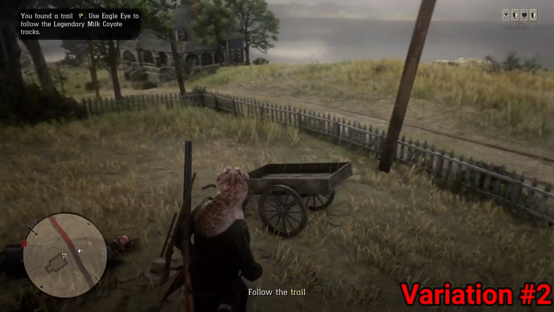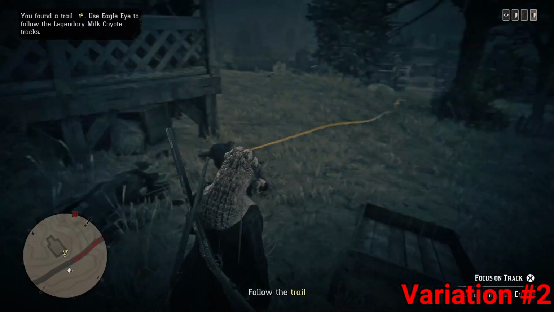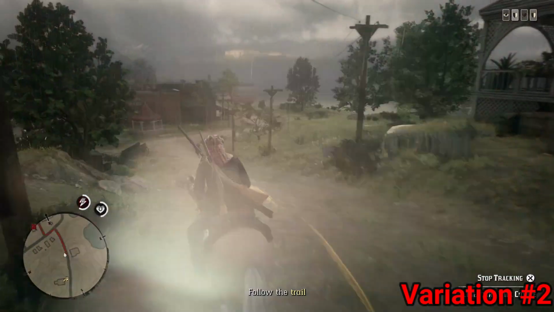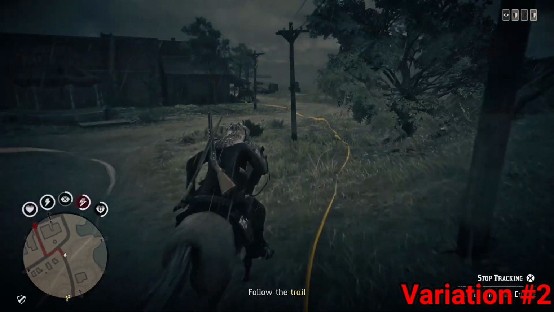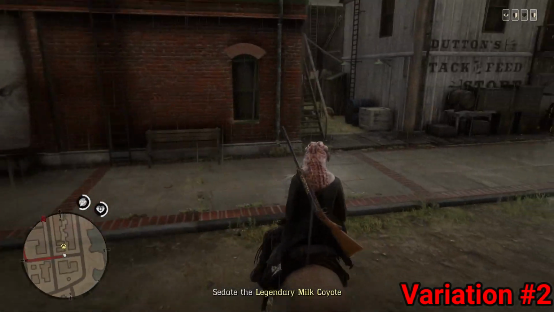And the only difference with this variation and the first one is I decided to kill it, because I obviously want to eventually be able to get the outfit that can be crafted from Gus. So I decided to kill it. I ensured I had enough nitro ammo on me with the elephant rifle, because that's one of really the best weapons to use for killing legendary animals.